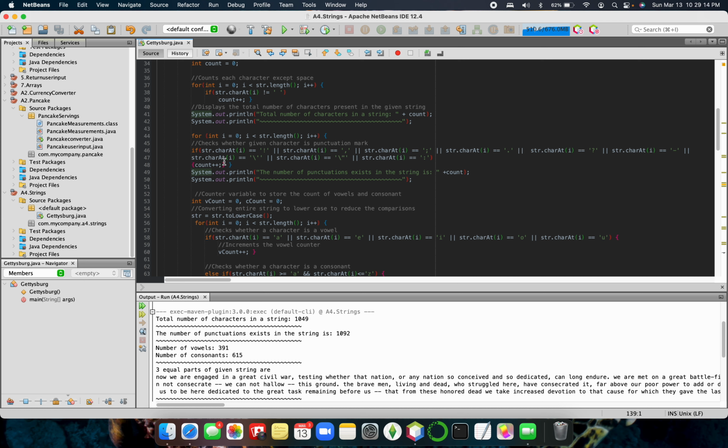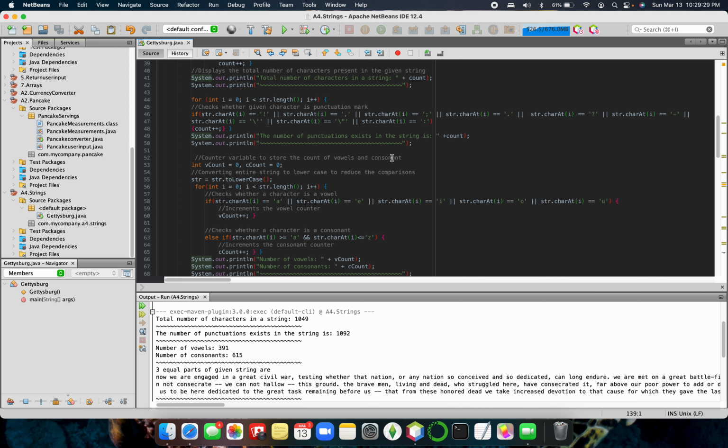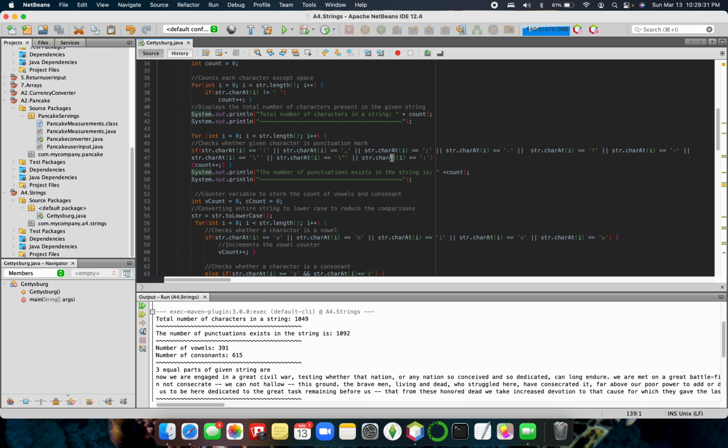That way I know what to look for and how many objects I want to look at. So in this if statement, I'm looking for more than one, maybe 10 punctuation marks, which are the objects that I'm looking for.